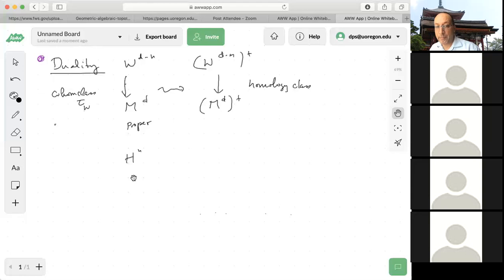I haven't talked about orientations and co-orientations. W ends up being just co-oriented. If M is oriented, that also means that W is oriented, in which case I get a proper homology class, and it would be in degree D minus N. So you can use this if you prove that Thom classes exhaust everything. And again, you're not assuming that things are represented by submanifolds necessarily. You can make these general enough objects that they are, then this would be a duality map. So these were defined through intersection on the left, and they're just through the fundamental class on the right. So how does that apply here?